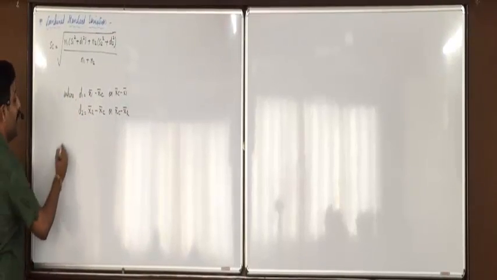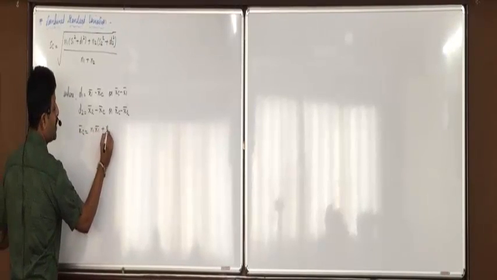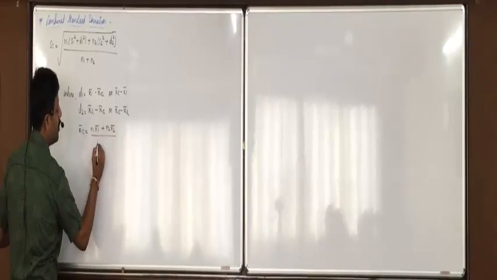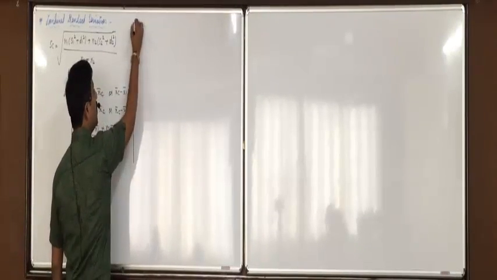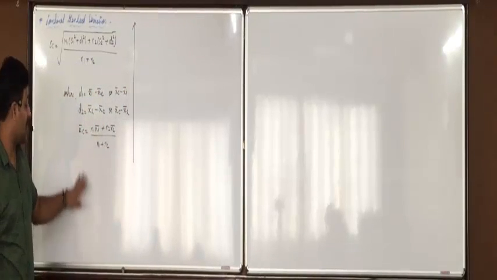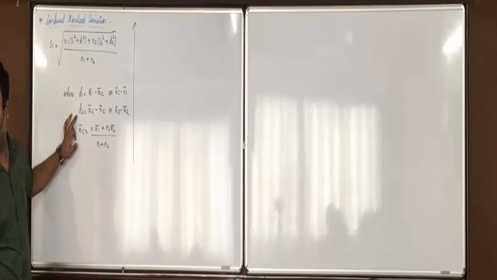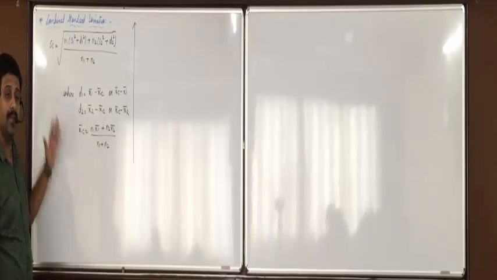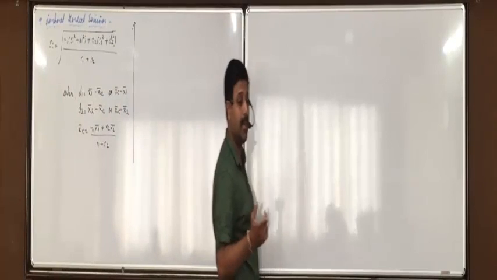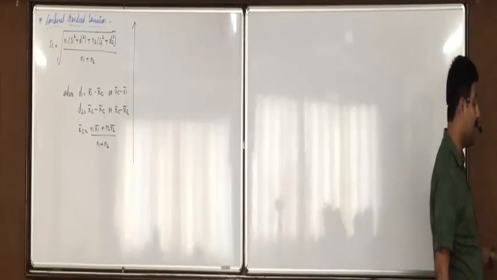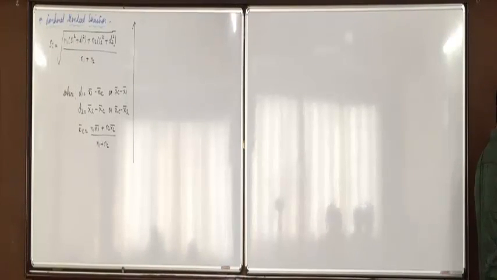Did you understand this? And then how do you find x bar c? We studied in the last chapter: n1 x1 bar plus n2 x2 bar upon n1 plus n2. Understood this? How will you solve the example? Reverse. First you will find x bar c, because without x bar c you cannot get d1 and d2, and without d1 and d2 you cannot get the combined standard deviation. So we go reverse. First we will find the combined mean, then d1 and d2, and then the combined standard deviation. Understood this? Write it down in the summary. This is the last formula in the summary. After this only a few notes will come.